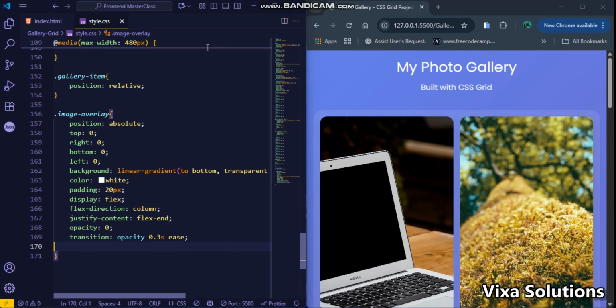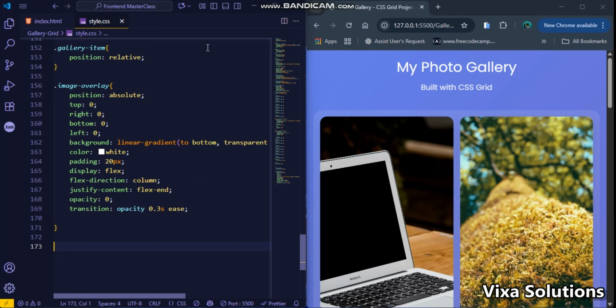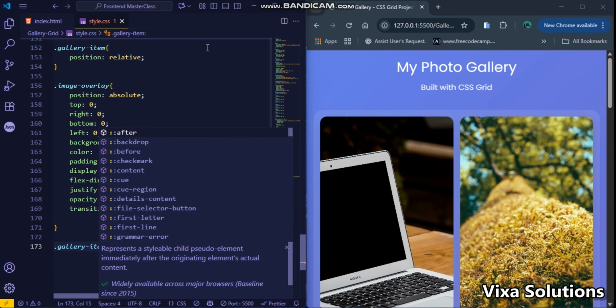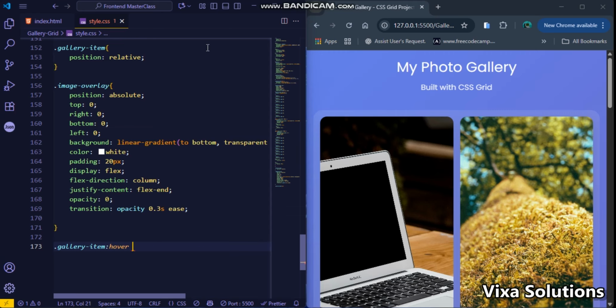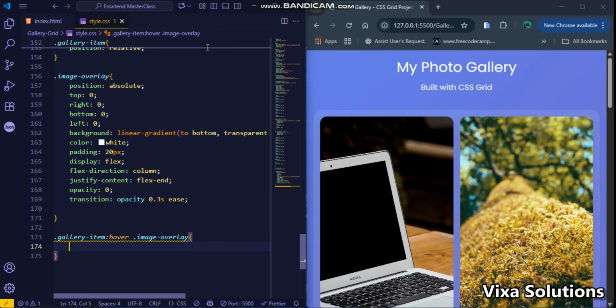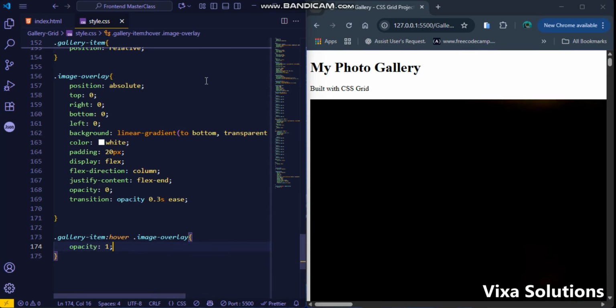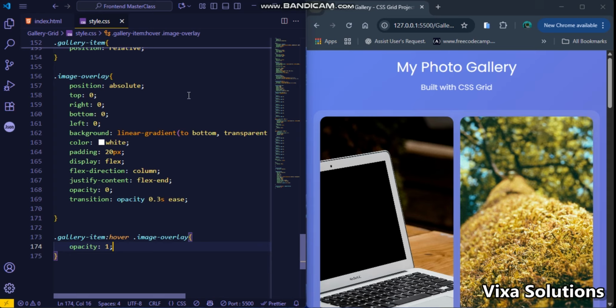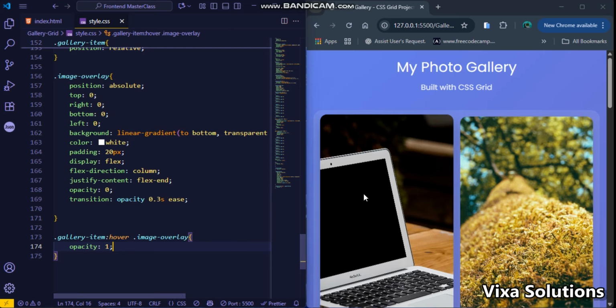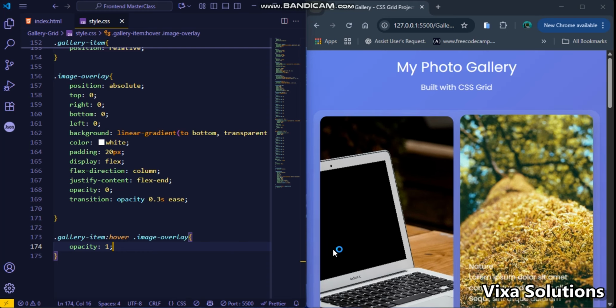Now I'll make it appear on hover. So gallery item hover. When a user hovers over the gallery item, we want to select image overlay and give it an opacity of 1, right? So when hovering over the gallery item, the overlay fades in smoothly, right? So can you see that?